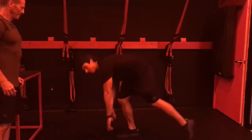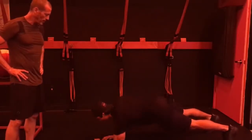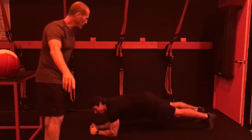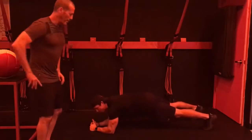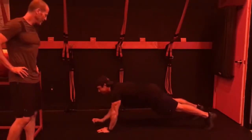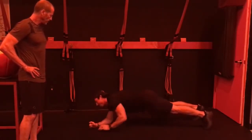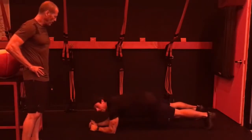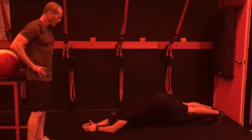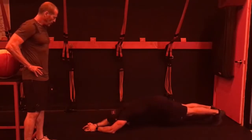So I got my little cheat sheet up here. This is kind of your moving plank. You can go here: left arm, right arm, like this. Right and left — going like this. I'm trying not to move my hips too much, trying to keep everything tight. Down and up, down and up. Here's one called a body saw. From here, I'm going to take my feet back and go forward, then try to spend as much time getting out as I can, and then back.